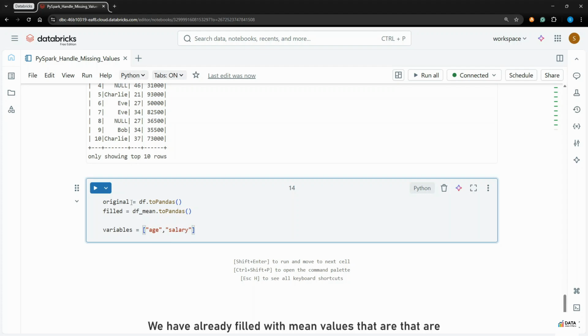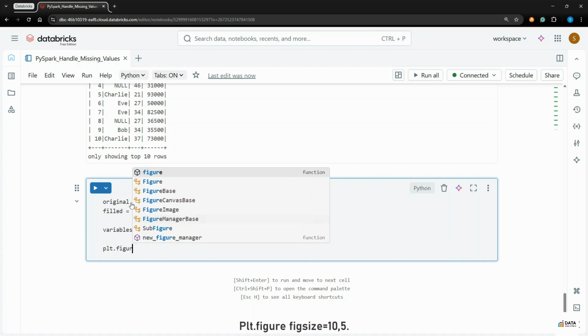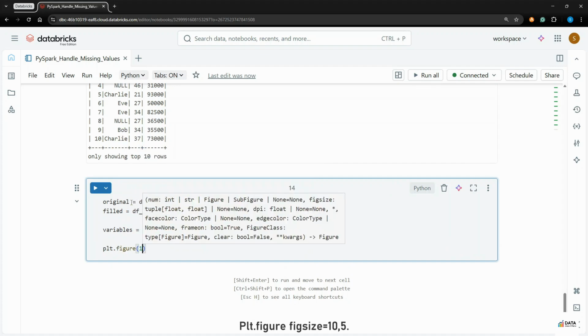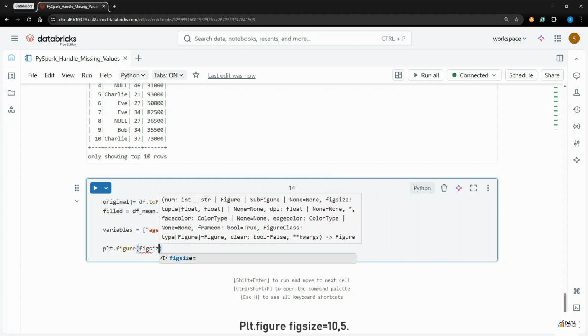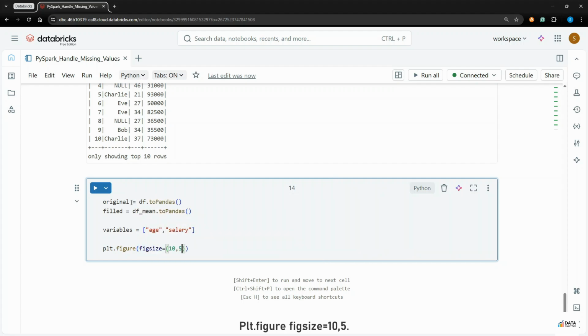We have already filled age and salary with mean values. Okay, plt.figure with figsize equal to (10, 5).